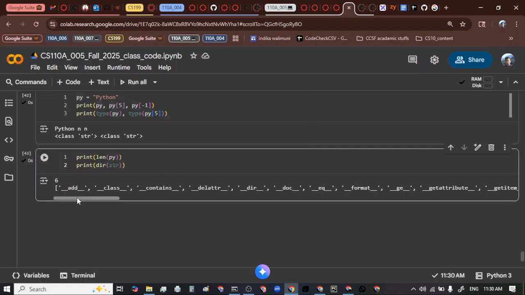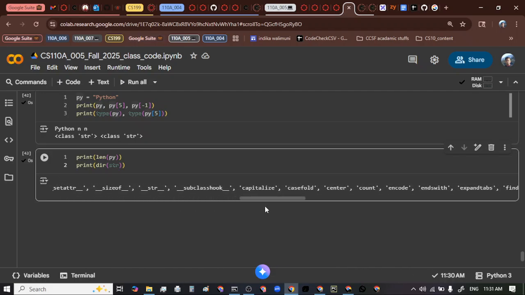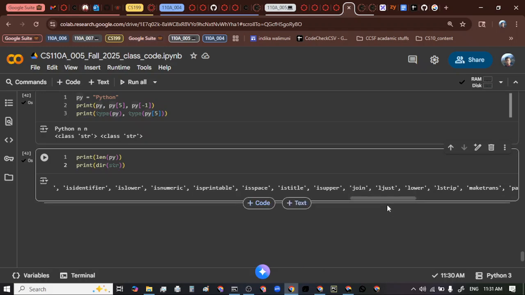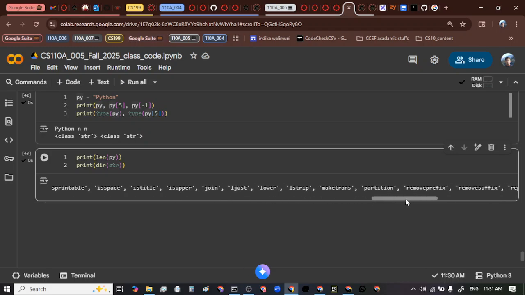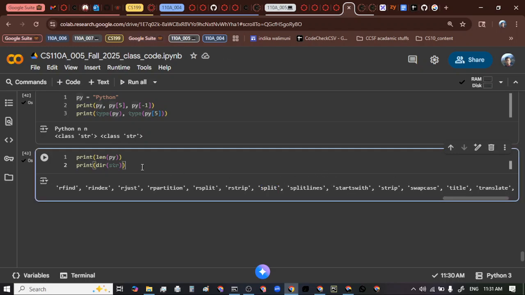So it will give me the attributes available in this string. If you scroll down to the end, you will see that there are a whole bunch of operations. We will go over some of these, but for today's group discussion, we need this guy, the split function. Split, this one. Okay, so let's try this one out.